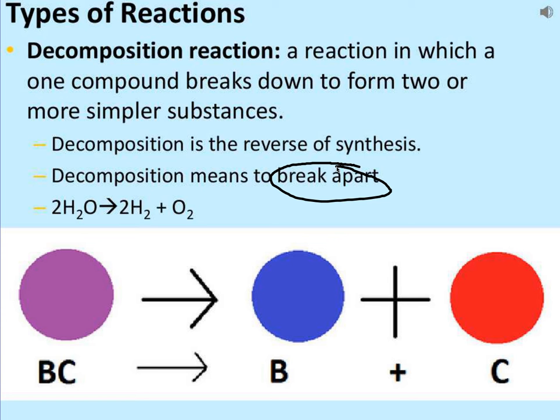If someone comes along, the building is falling apart, you take a wrecking ball and you smash the whole building apart. So you're taking one building and smashing it into many, many different pieces. So a really good example would be our picture on the bottom. You have BC, so that's two letters. You can think of those as different elements of one substance that you're starting with, making a B and a C that are now separate. So you're ending with two elements or two different compounds for your product. So you have to have at least two products in the end. Sometimes you can have more.